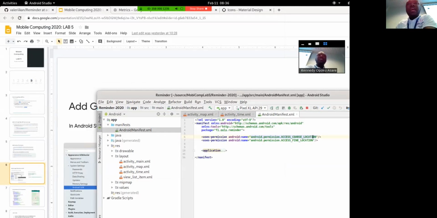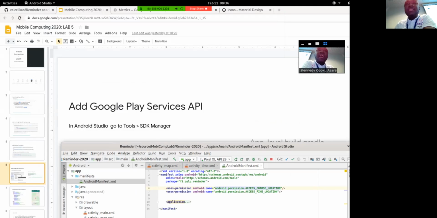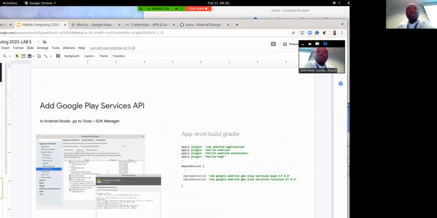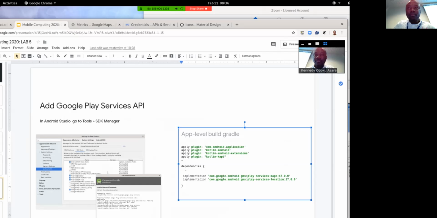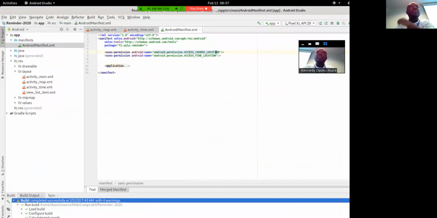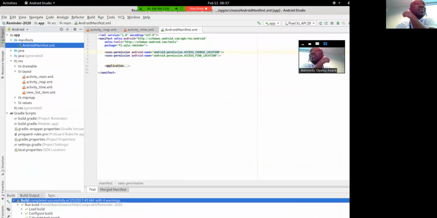Okay. So now let's add these dependencies to our project. I'll copy them straight away from here. So let's go to Android Studio. Now in Android Studio, we come to our Gradle, build.gradle under module app.